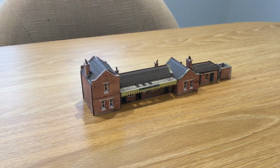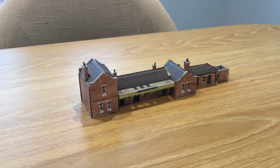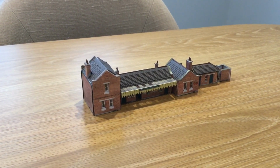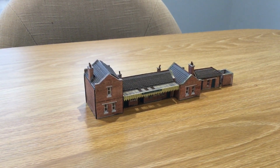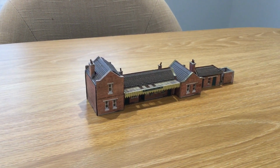Right, there we go. So that's kind of the kit finished as such. There's some tidying up to be done. The roof on the top of the main house building is not fixed basically because I want to put some lights in there. I think I want to be redoing some of the roof tiling, but we'll see how that goes.